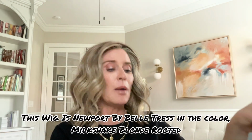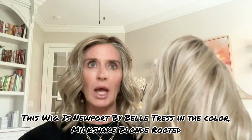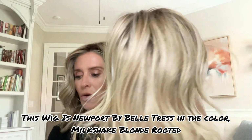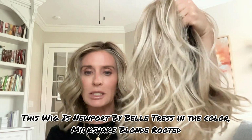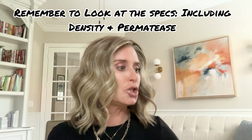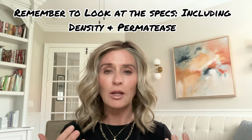And then finally, we'll take a quick peek at Newport, which is another Belle Tress piece. I've shown you now a Raquel Welch, a couple of Belle Tresses and a Jean Renault. So this is Newport. She weighs 4.2 ounces. Again, really light. And she is light density and no Permatease. So again, when you're starting to look at the specs, take a look at those things. That will definitely help you in making a decision as to if you want a heavy, a light, a medium density wig, and if you want Permatease.